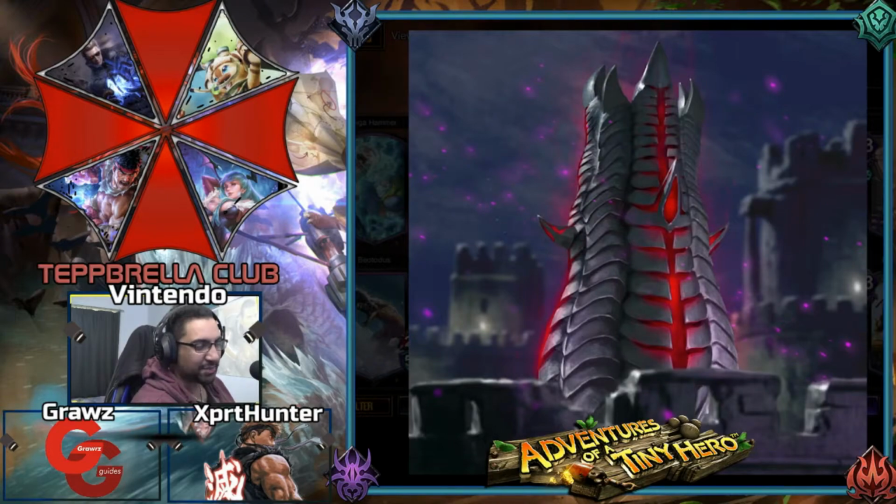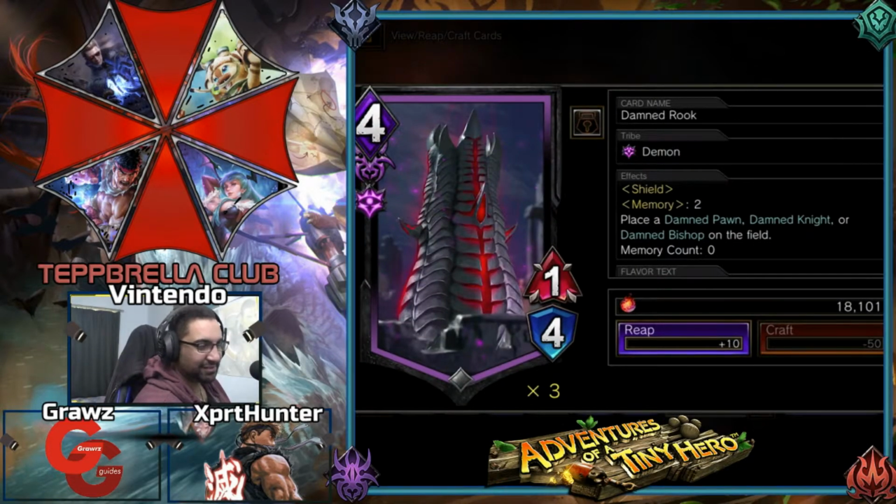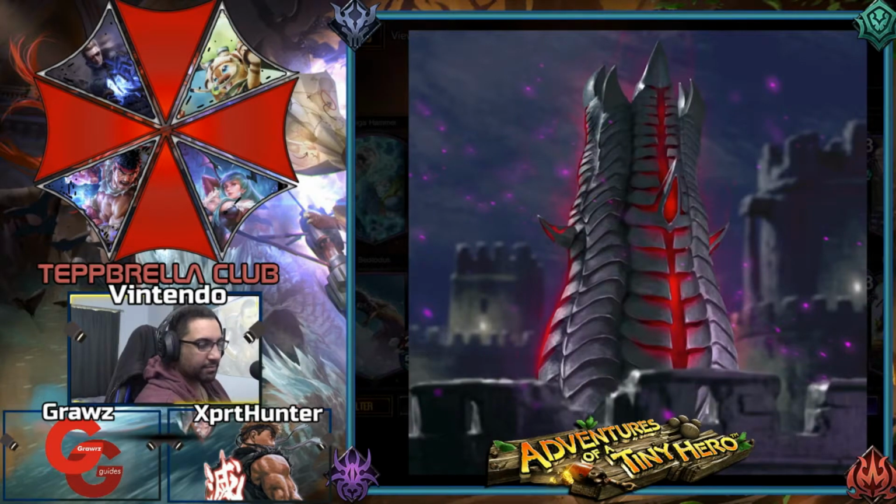Okay, second chess piece, Damned Rook, Hunter. 4-drop, 1/4, gives shield when played. With Memory 2, place Pawn, Knight, or Bishop. Yeah, so Bishop is probably the best tool if it transforms into Bishop. That way you can buff your other demon units' HP. Yeah, Bishop's probably the best pull.